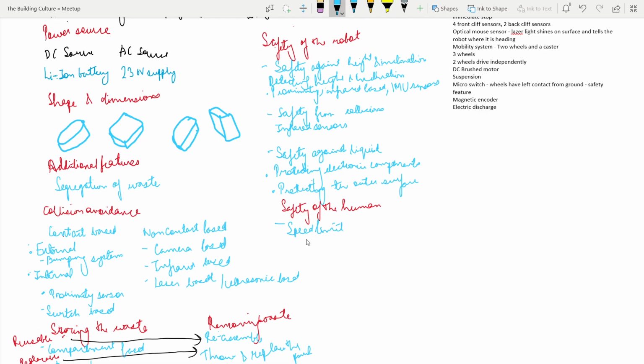Speed limit, contact range that's set, yeah, contact range and no moving objects in that, like no sharp areas.